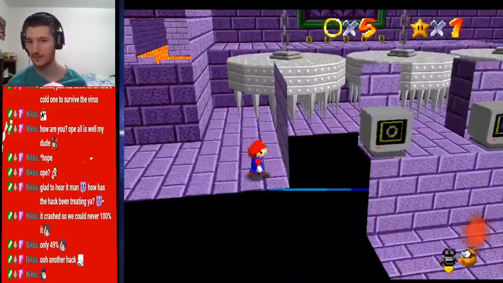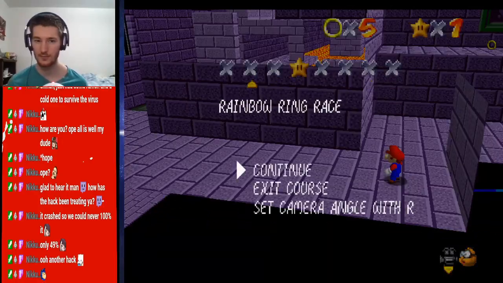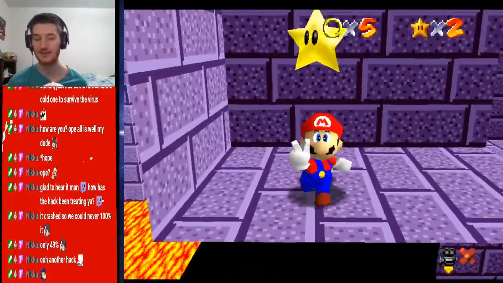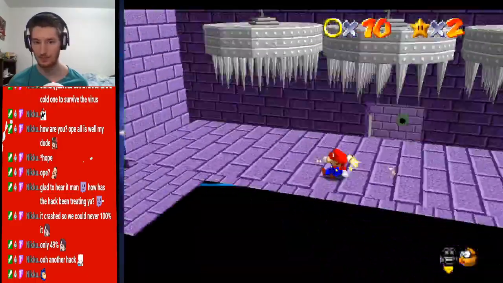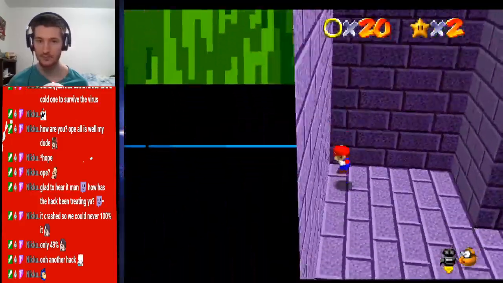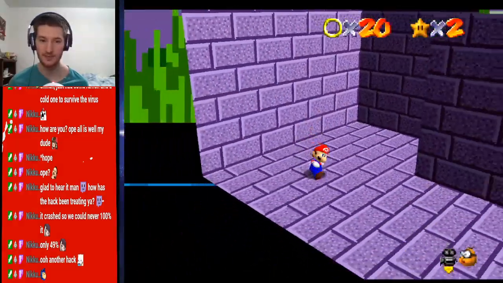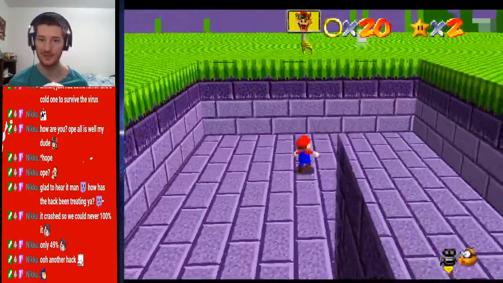Let's see. Outrun the lava would be the other way. Oh, I think I accidentally found the false wall. Okay. Wait. Okay, there's spikes up there. That's fun. Okay, I don't know how I didn't get hit right there. I'll take it.